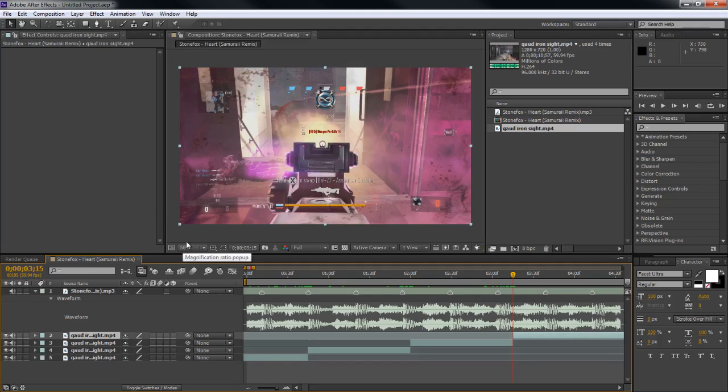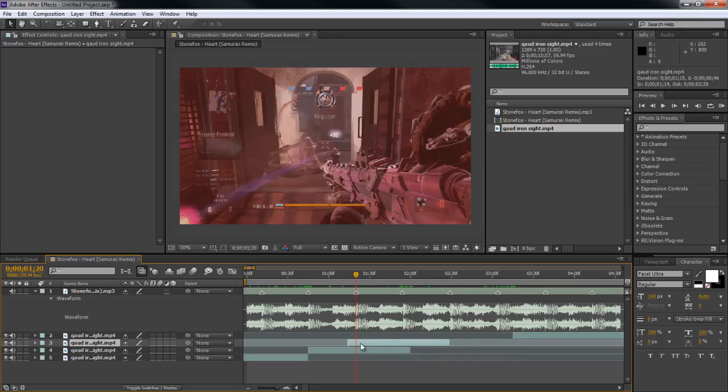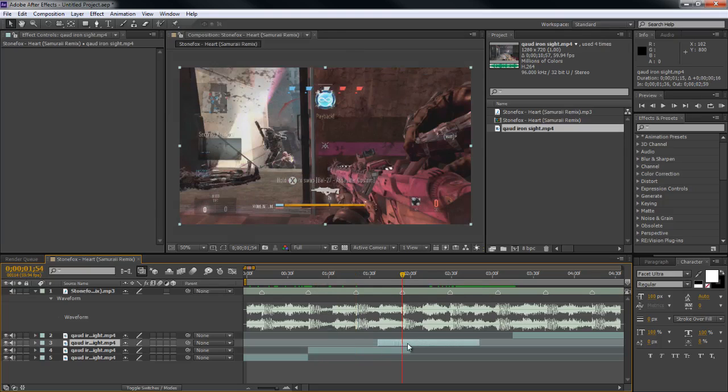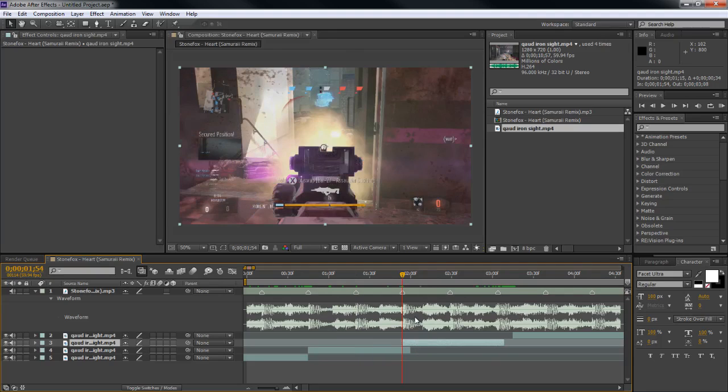So now that you have all your shots split, what you want to do is line them up with the shots. What I see a lot of people do with this game is they'll just drag it like this. This doesn't look good, guys, because there's so little room between the shots. So normally what I do is I go to the closest marker. That just makes it quite a bit easier, and it looks a lot better.